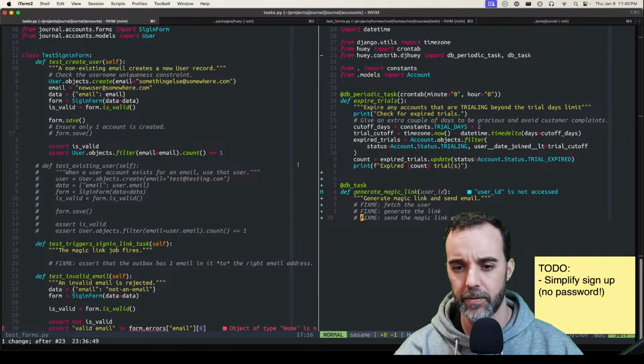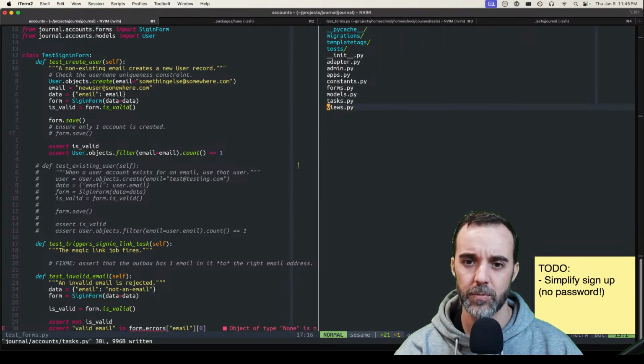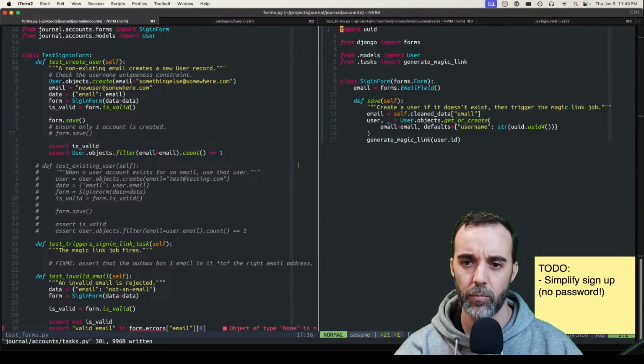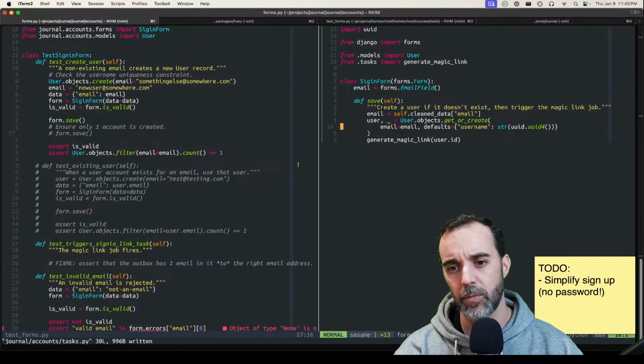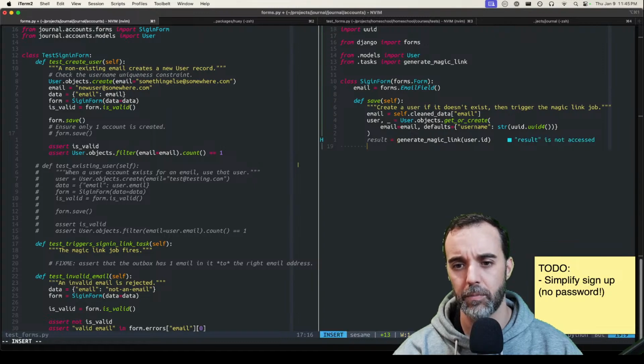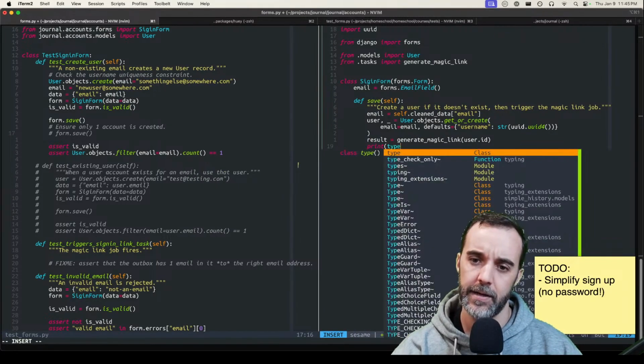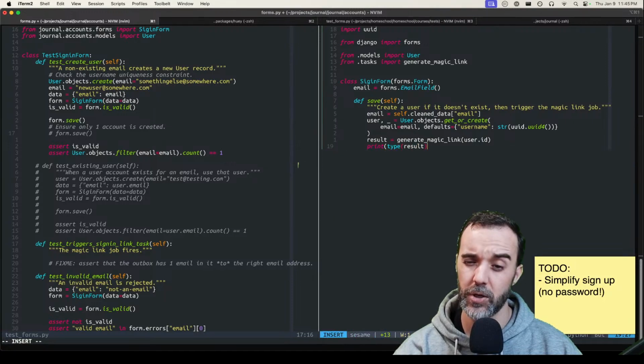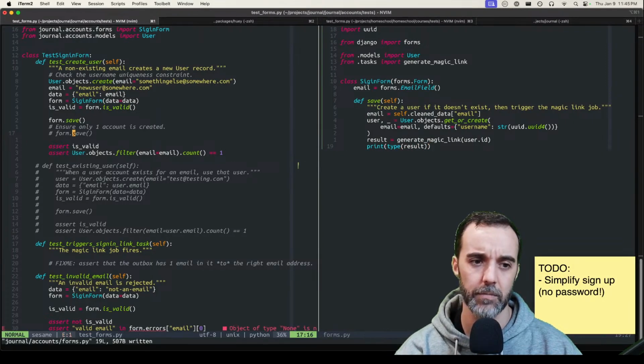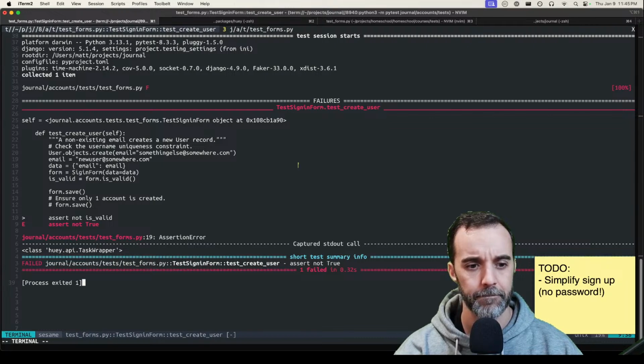Nope, not that one. Go to the place where the form was, and we want to get the result and print the result type. I'm pretty sure it was a task wrapper, but I want to confirm. Task wrapper.